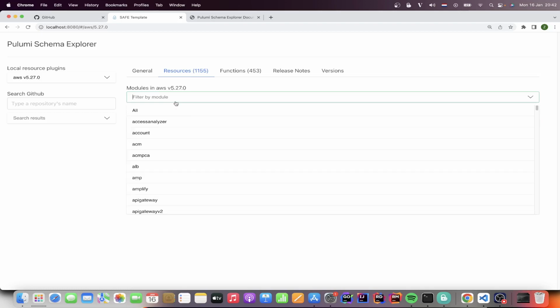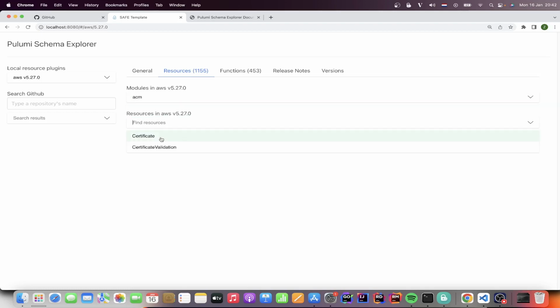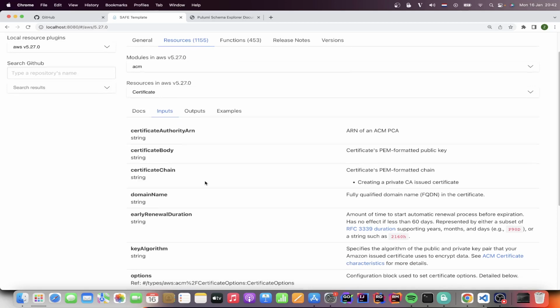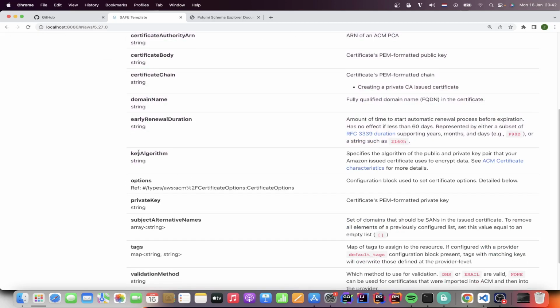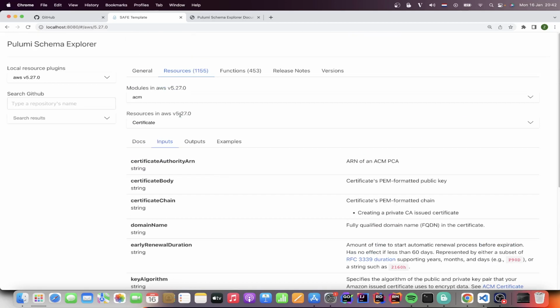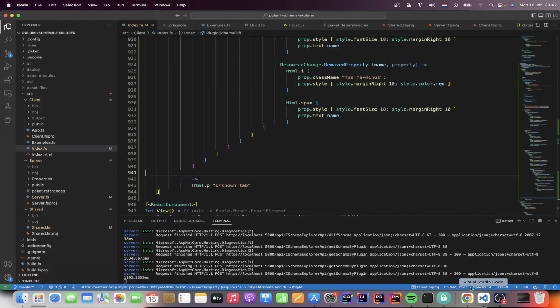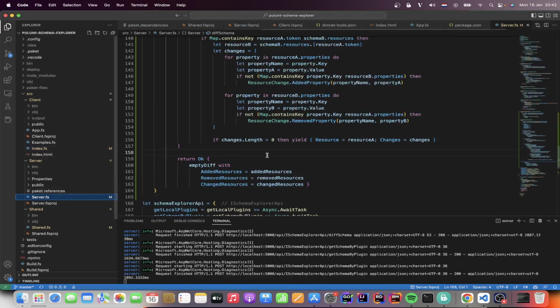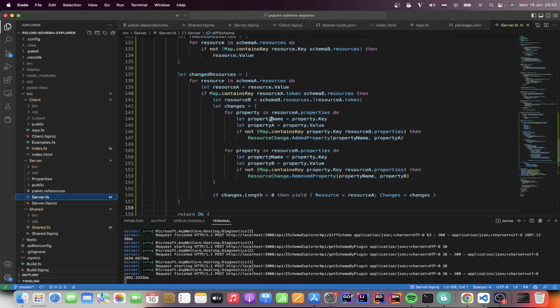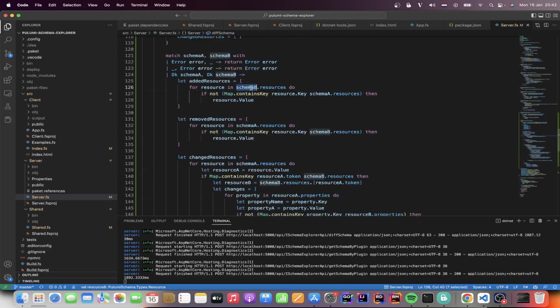ACM certificate inputs. There is a key algorithm, so I think I just did it the other way around. I was suspecting that because when you check the properties, you check first in resources B. Yeah, because that's what I did here.